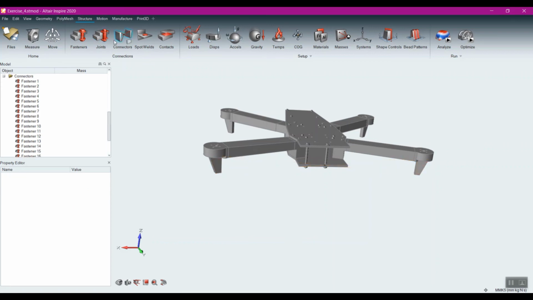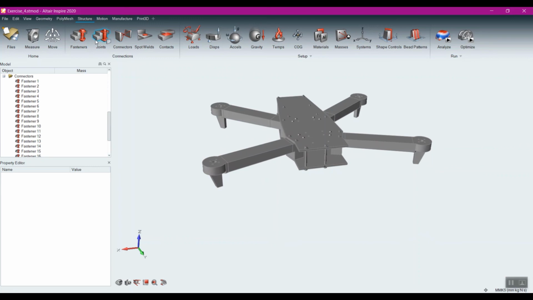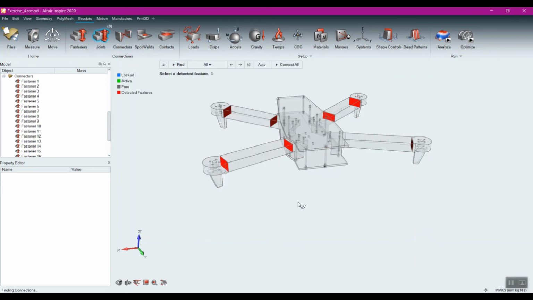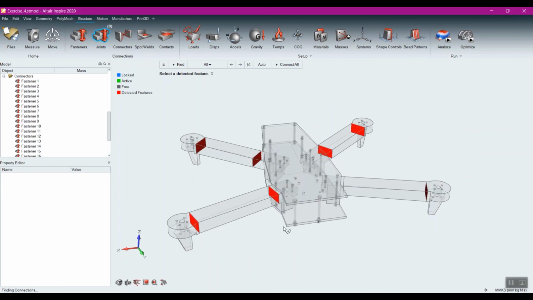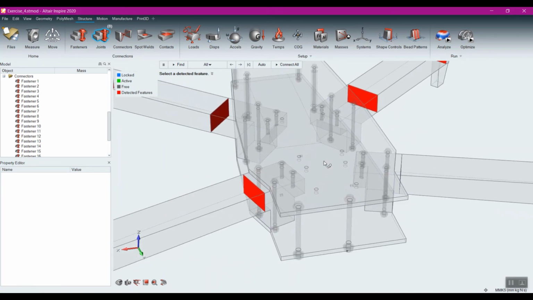Now, we don't really have it on this model here, but another way of connecting things are with joints, and they work very similar to the fasteners. So we can create multiple types of joints.